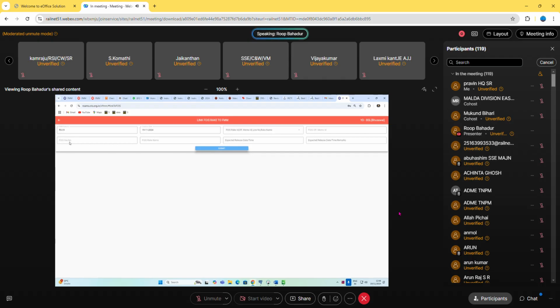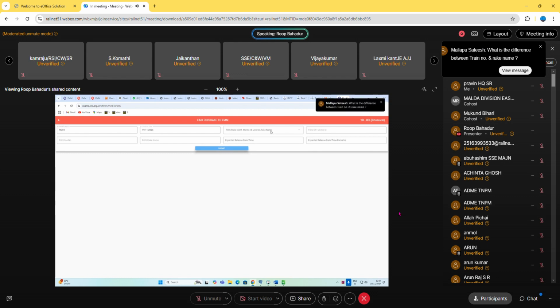For demonstration purposes, I will show you. Rake ID is RS01, creation date 19/11/2024. Voice rake ID, offering memo ID, rake line number and rake name. If the voice data is there, then it will be defined in this form. First of all, the voice rake ID will be there, then the offering memo ID, line number, then the rake name of the voice rake data.